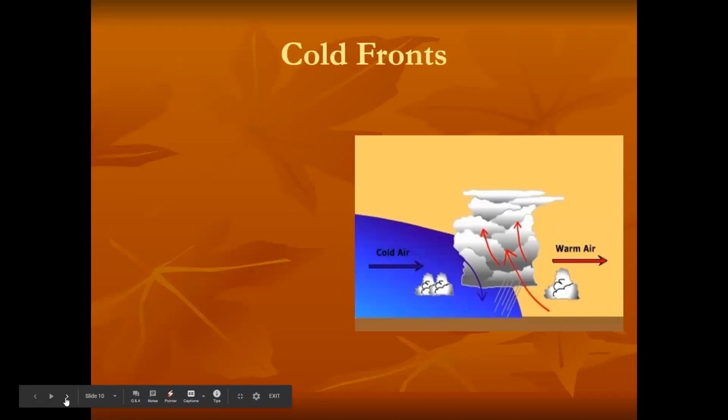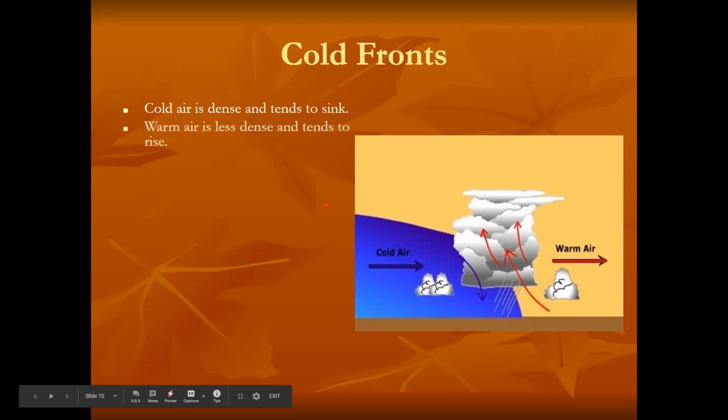All right, how does a cold front develop? Well, we really need to understand how the characteristics of the air are dictated by their temperature. Cold air is very dense. That means there's a lot of air packed into a very small area, so that's going to increase its mass and cause it to sink. This is why the basement of your house is usually the coolest room, because all that cold air is going to fall to the bottom. The reason, again, is because it's more dense.